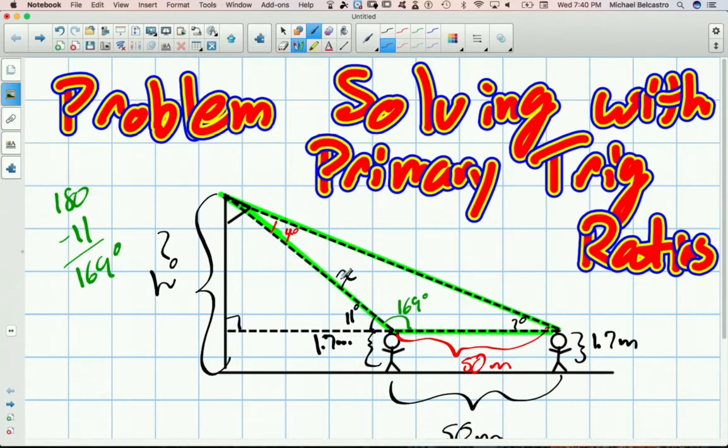Well, can we use our cosine law? For cosine law, we would need to find an angle where we need all 3 sides. Sorry, we're not finding an angle, we're finding a side. We're going to need the opposite angle of that side and another side, but we only have one side, so we can't use our cosine law. Sine law, as long as we have an opposite angle and an opposite side, we can do that, which we do have. We have this angle here, which is opposite of this side, so we can put together one of the sine law ratios, which will help us find this side, which is opposite of this angle.